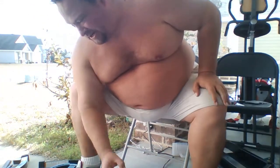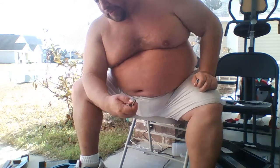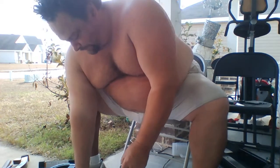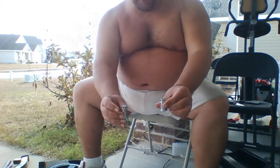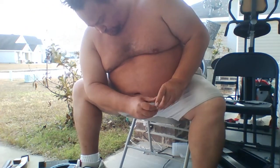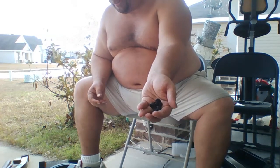So far, I'm looking at the different parts from the part bag. So I have these two little cylinder things with a smooth top, and these two with an uneven top. Now I have four screws here, which are part number 25. And these two, this is part 16, this is part 17.